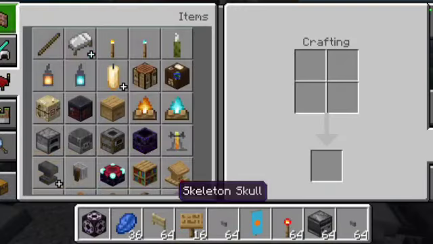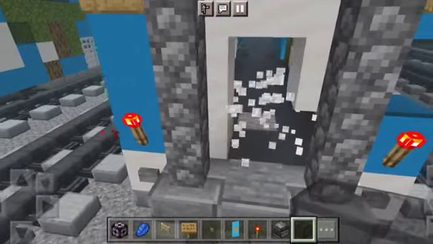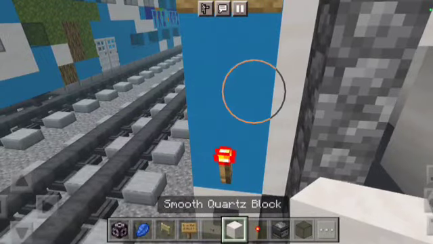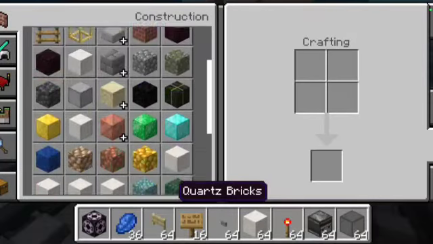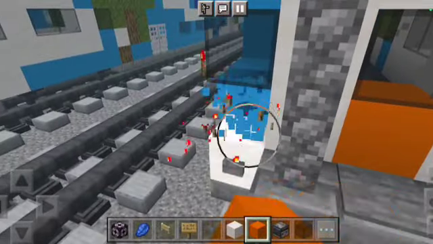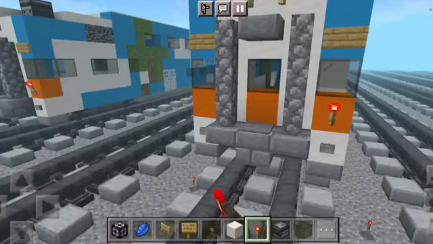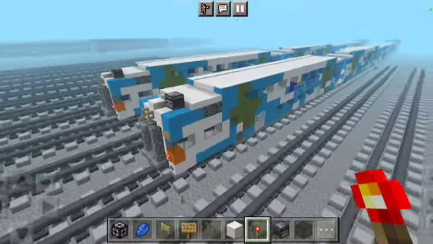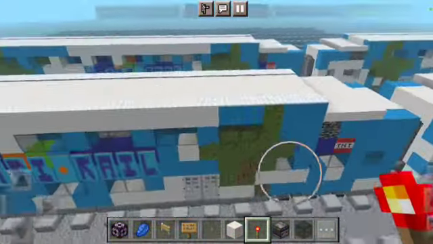Now let's grab some windows. So let's grab two here, destroy here. Here, and then another window right here like this. Okay, next we're going to use orange concrete. We want to place orange concrete of the size right here like this, and let's take redstone torch on the side where the orange concrete is going to be like this, just like that. And we did all the white carpet all the way around like this. Sure looks like that.